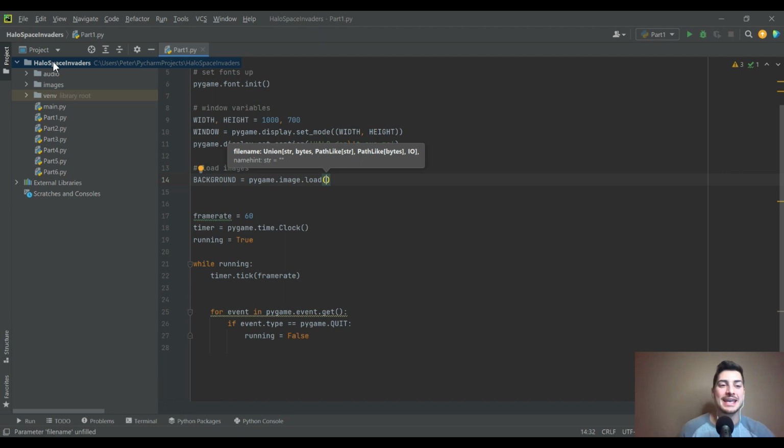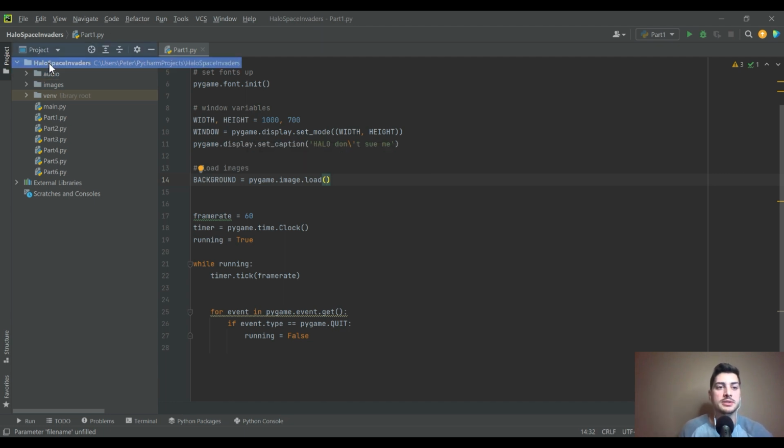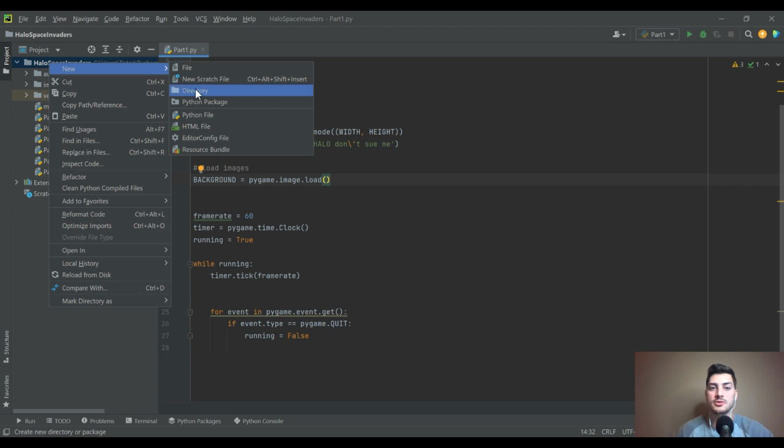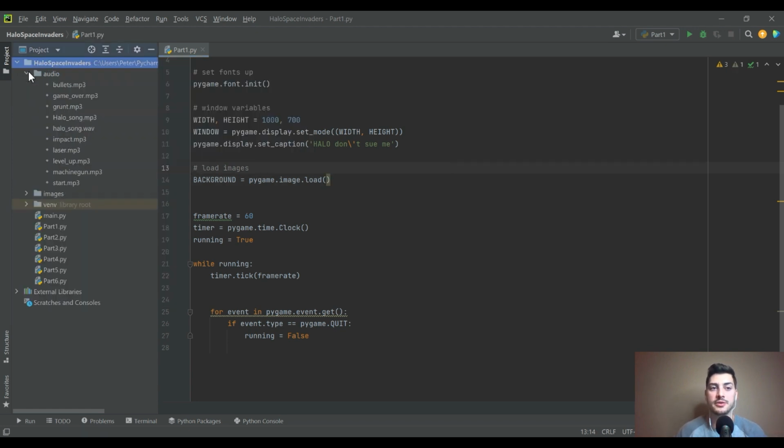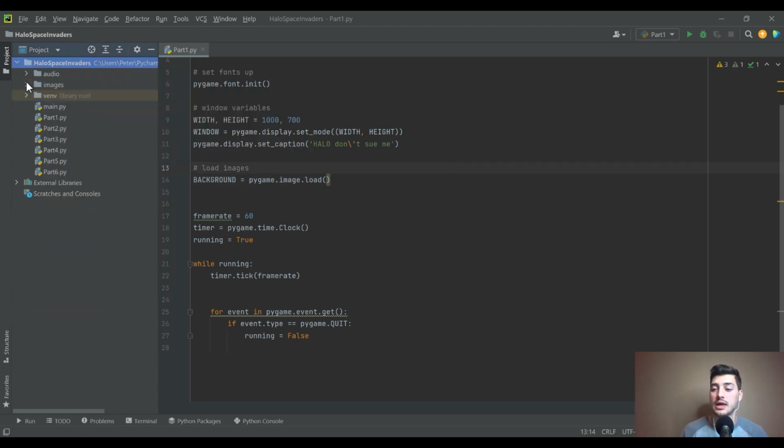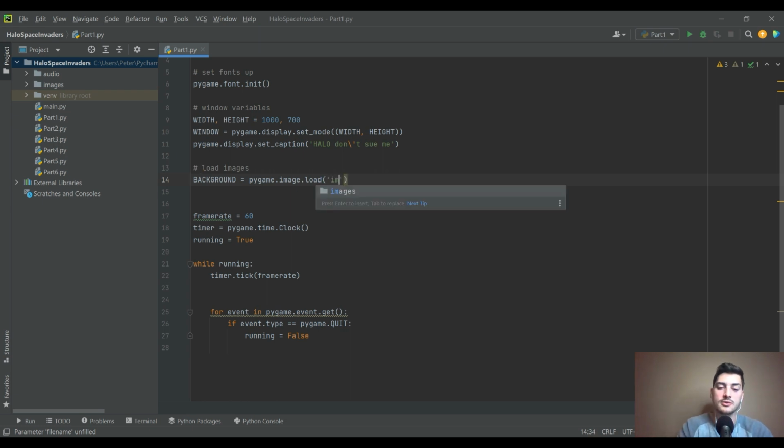Folder directory in Python, because you can come up to your game and say new directory, and you can drop copies of all those files in there. If you don't do that, just understand this is where you have to put down the whole file path. So it's a lot easier if you do pygame.image.load and they're all in this directory, because then you can just do images/ and then the name of your background.